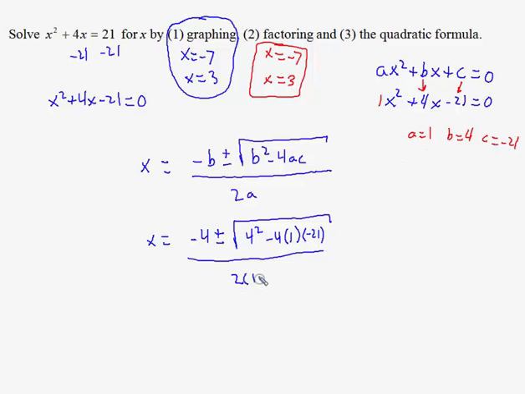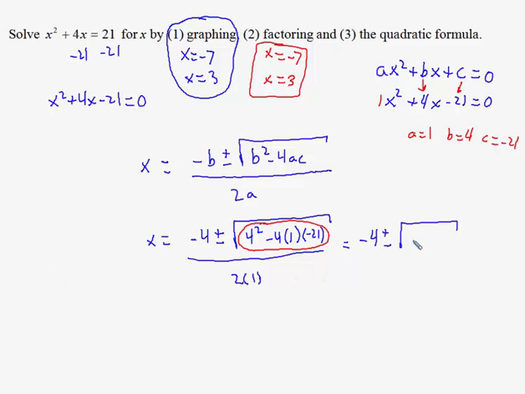So simplifying down step by step here, I get that this is equal to negative 4 plus or minus the square root. Now let me look at this radicand for a second. We have that 4 squared is 16. You can think of this as a negative times a positive times a negative. You'd end up saying that negative times negative gives you a positive, so this ends up being 16 plus. And what you'd get here is 4 times 21 is 84. And then if you were to add those together, you'd see that you get the number 100. So this basically is the number 100.